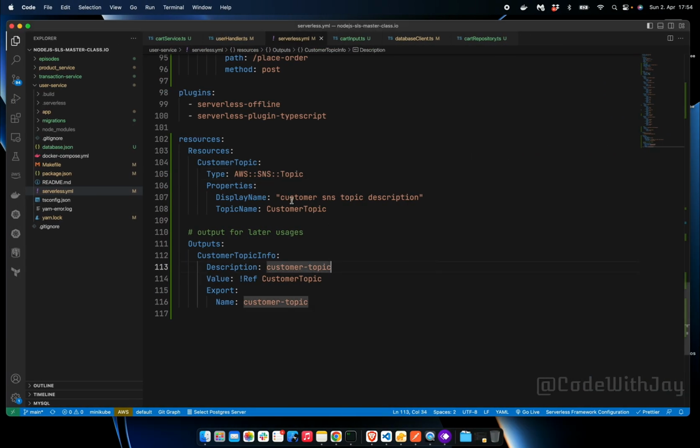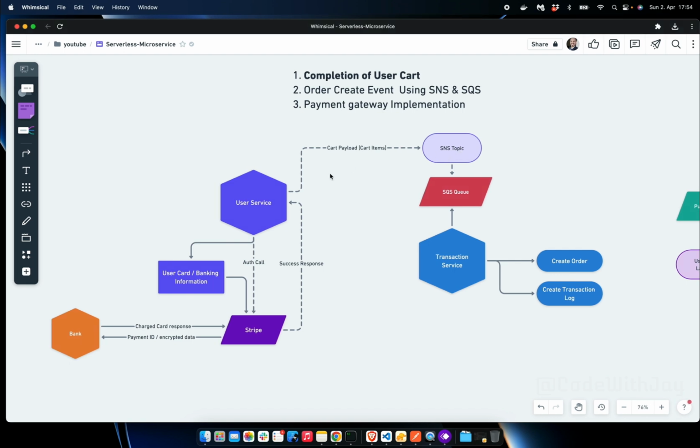This one we will be creating here in user service, and the queue will be created in transaction service. So user service will create this SNS topic, because user service needs to publish these things. That's why this SNS topic has to be in user service. But all the SQS queues we are going to create in our transaction service. So transaction service will be subscribed to that specific SNS topic, just like we subscribed or added to the exchange in our RabbitMQ. We are going to do the same way right here in transactions.